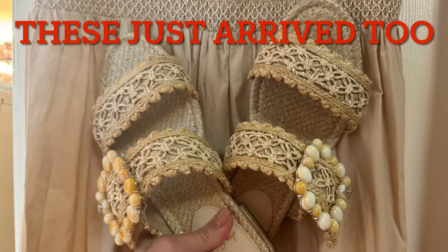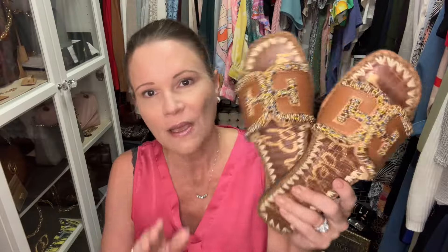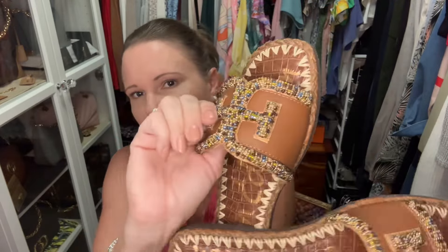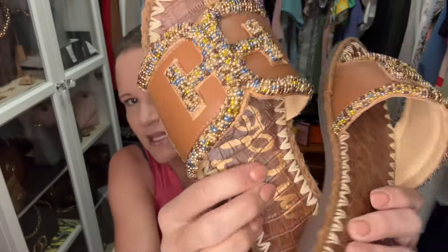The other thing is I picked up these Sam Edelman sandals. I saw them when I went shopping with my friends on Saturday, and these are freaking adorable, and they are $70. I will link them down below. They're really cushiony on the inside of the band, and I love the beadwork on them. Don't size down if you're in between sizes would be my advice. I usually wear an eight and a half or nine in sandals, and I wear a nine in these, and they fit perfect. They are on the narrower side, so if you have a wider foot, I believe they have wide or medium, so you might want to choose the wide.